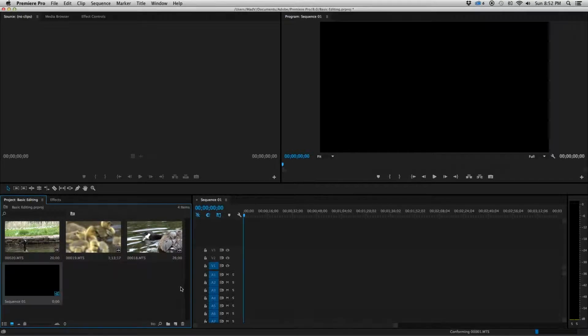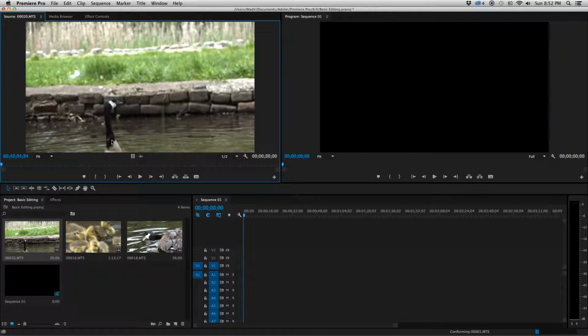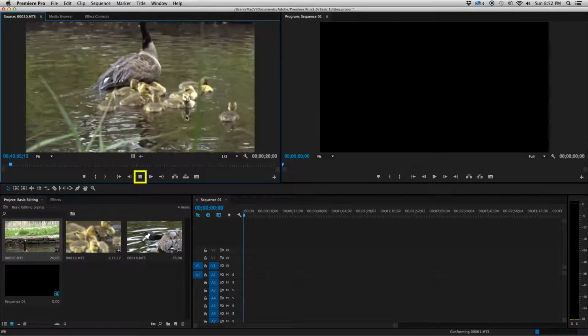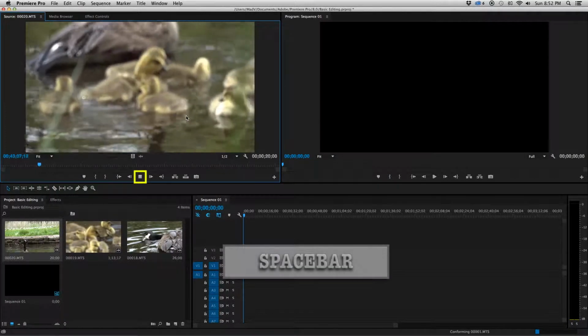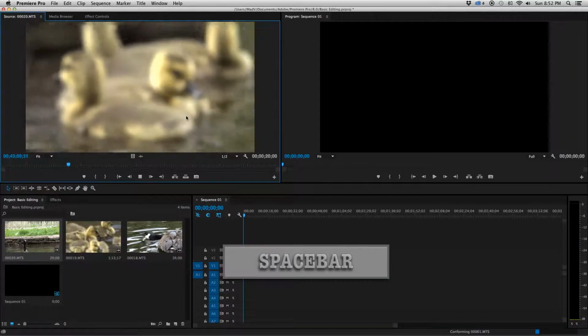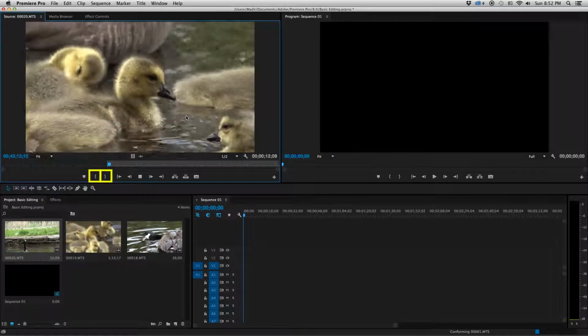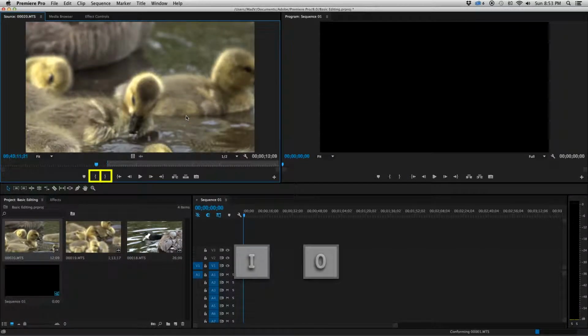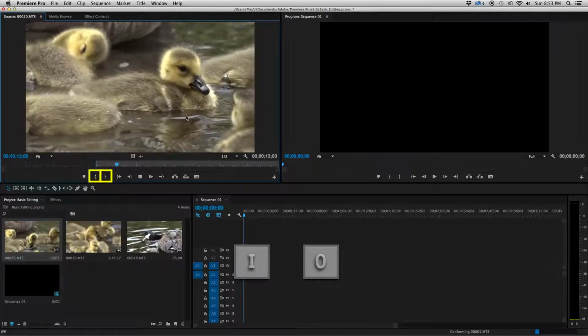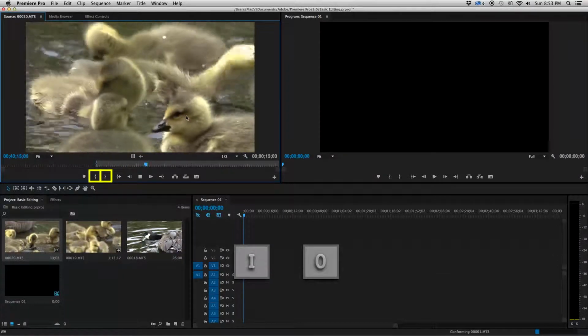Take any of the footage that you'd like to start editing with and drag it from the bin up into the preview window. You'll notice that the preview window is now highlighted. That means it's active. In order to play footage, you can either use the play button, or as a hotkey you can just hit the space bar. And you can select your in and out points either by hitting the in and out buttons, or using I to set an in point, or the O key to set the out point.